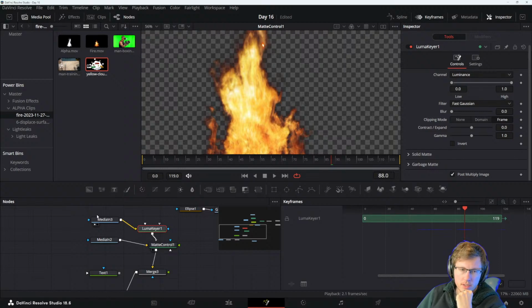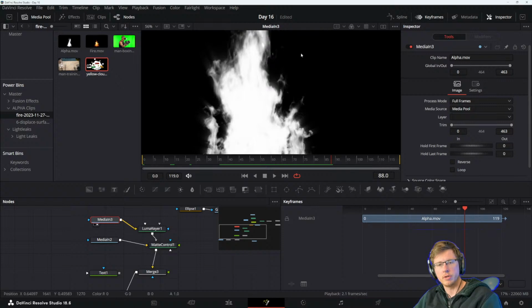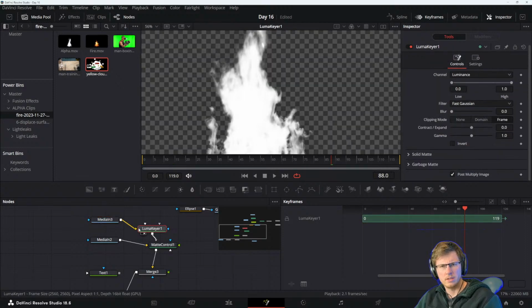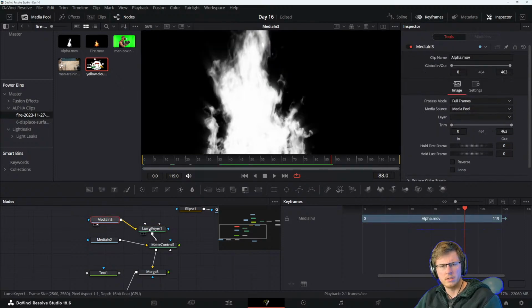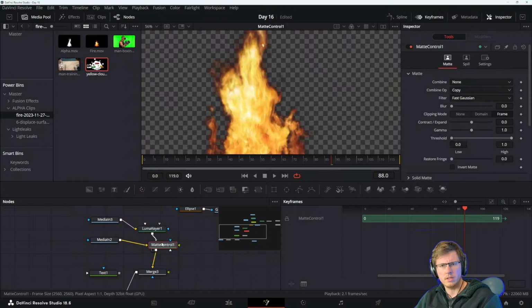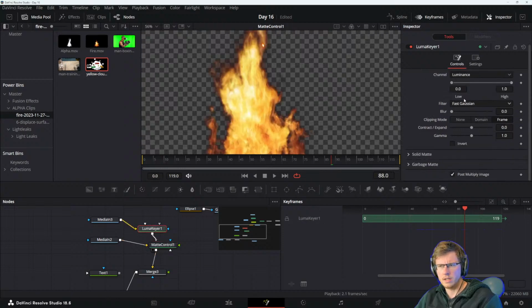And Luma, because this is luminance only, pretty much. I think. Oh, that's it. That's it. And we could probably tweak this just a little bit.